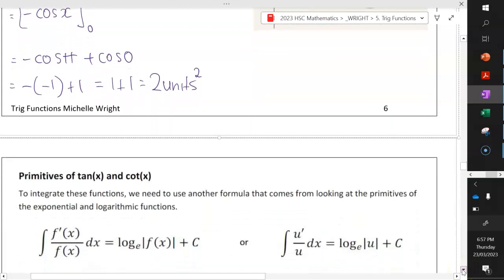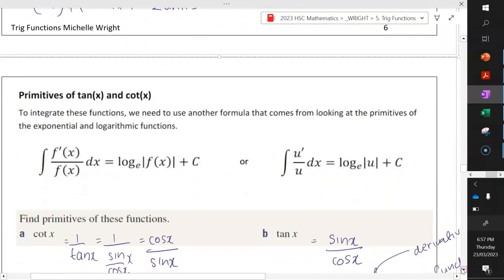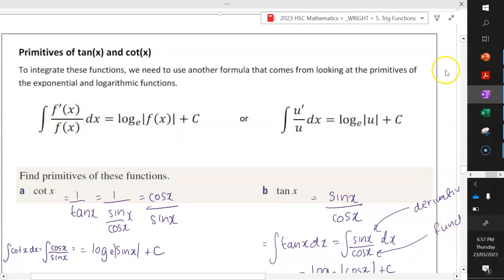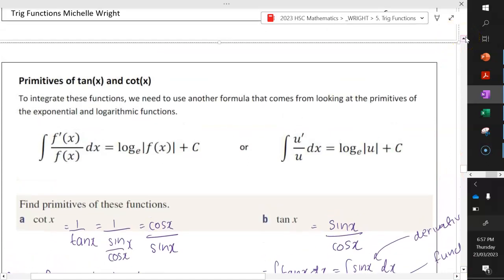Let's have a look at the second one. Well, actually, before we do that, there's something interesting to have a look at. Did you notice above that we don't have an integral for tan? So that's something we need to have a little think about. Remembering that when we looked at logs, when we differentiate a log, we get the derivative on the function. So when we looked at the primitives of things that look like they were in the form derivative on the function, we ended up with a log. And that's what's going to happen when we look at cot and tan below.